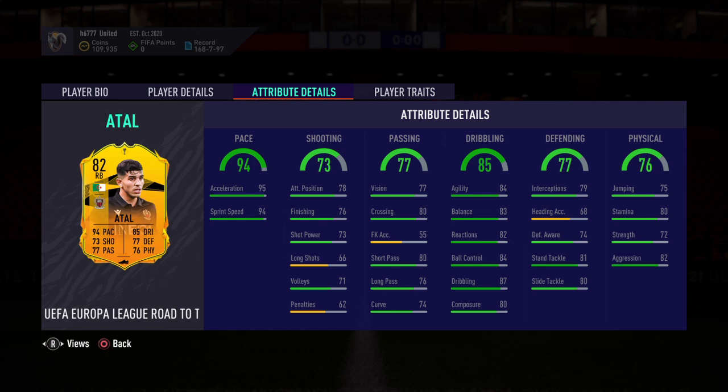Atal, right back, pace 94, shooting 73, passing 77, dribbling is excellent at 85, defending's good as well. Folks, if you can fit this card in, I would recommend that you get him. We've got a couple of days to do this, but guys, you can literally play this card anywhere.